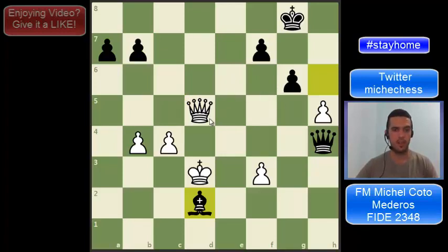The first check I can think of is queen d8, obviously not working because we lose the queen, and queen takes pawn, not working here because king takes queen. So the checks are not working. Let's find captures, and the first capture I can think about is this h takes g6. When I take here, I'm threatening queen takes f7, and probably mate very soon with queen and pawn, or with queen f8 also. So yeah, pawn takes pawn looks very good.